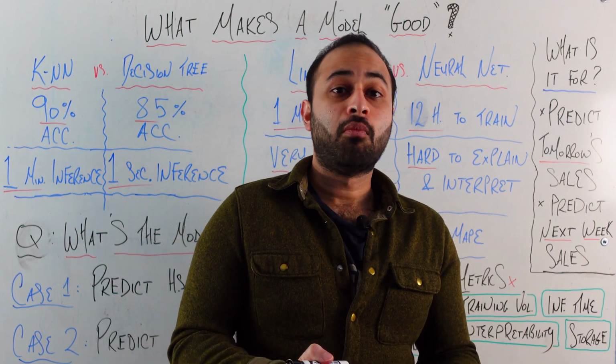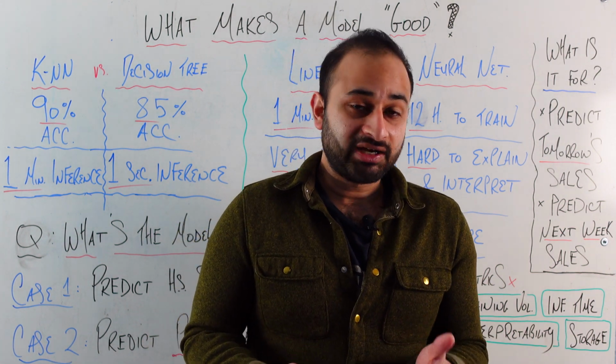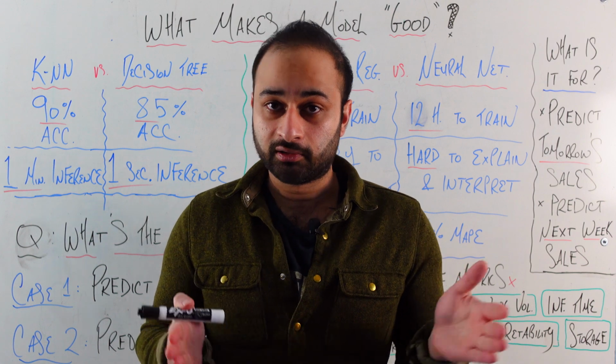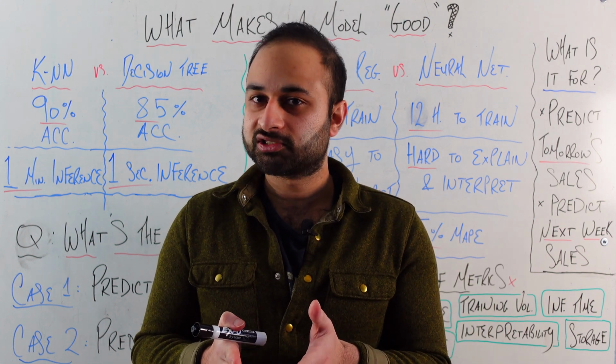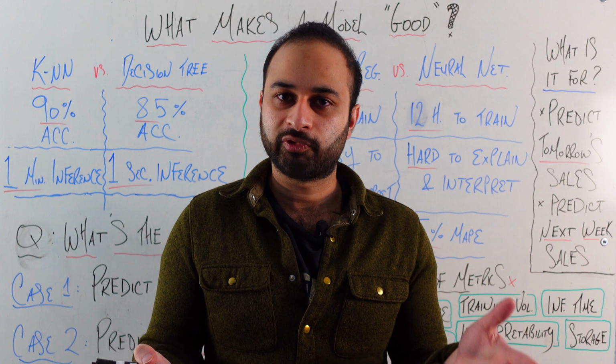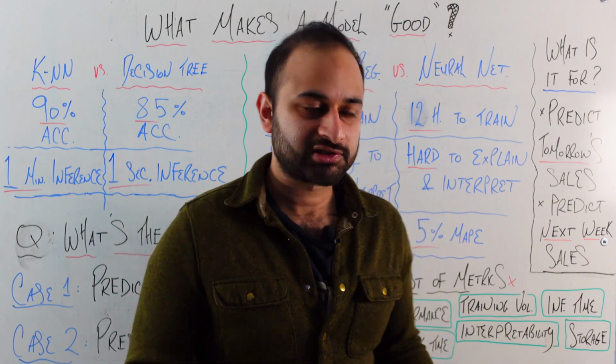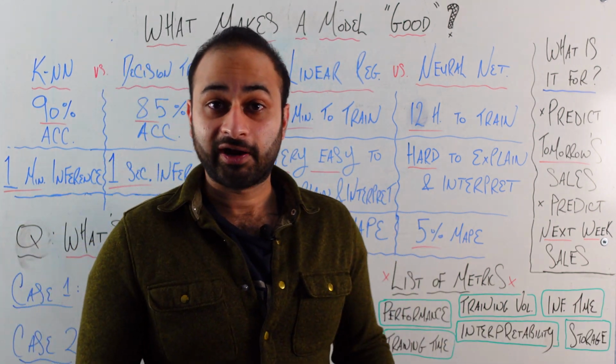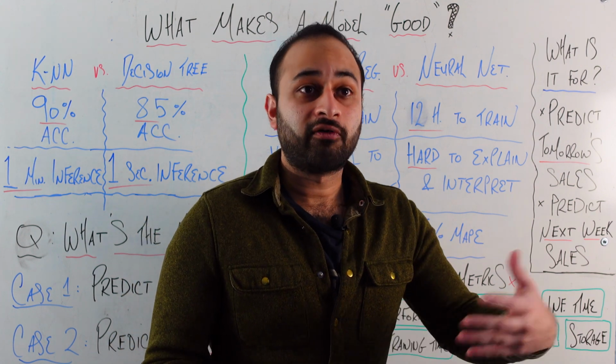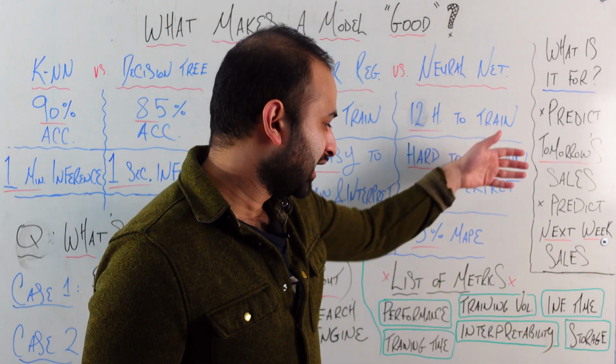But if you're going to train a model every hour, by definition, that model needs to be trainable in much less than an hour, more like minutes, because you can't take longer than an hour to train something that needs to be trained hourly, if that makes sense. So training time is another factor that you need to think about based on how frequently you need this model, as we saw in this case.